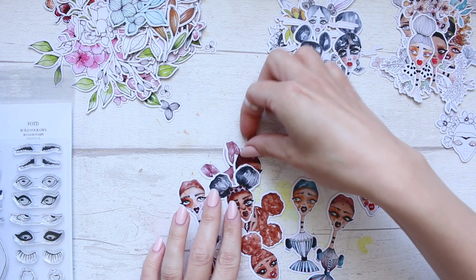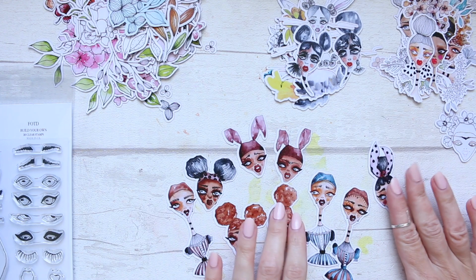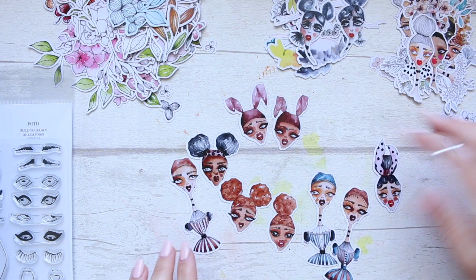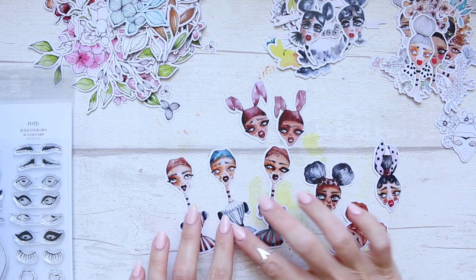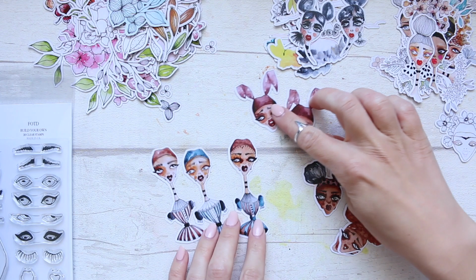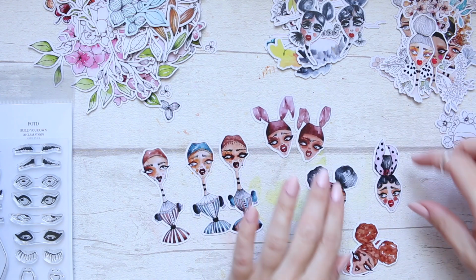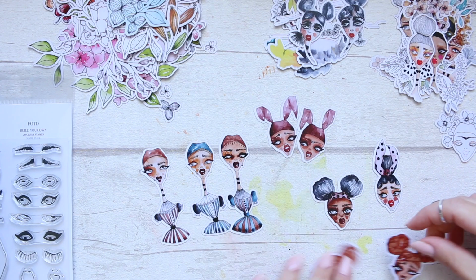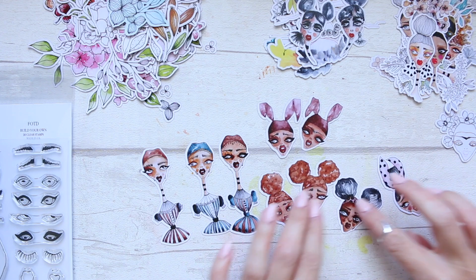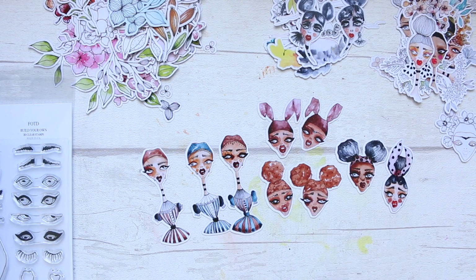So then finally we have completely brand new illustrations which I have done for this ephemera set, so you wouldn't have seen them before in any way. So they're quite special. What I have here is 3 ladies in their kind of medieval type of fashion, and they have a little bit of a different style to them, which I think is super adorable. Then I have these bunny ears girls, so these are just the heads, and they basically have similar styles. So these two, and these two.